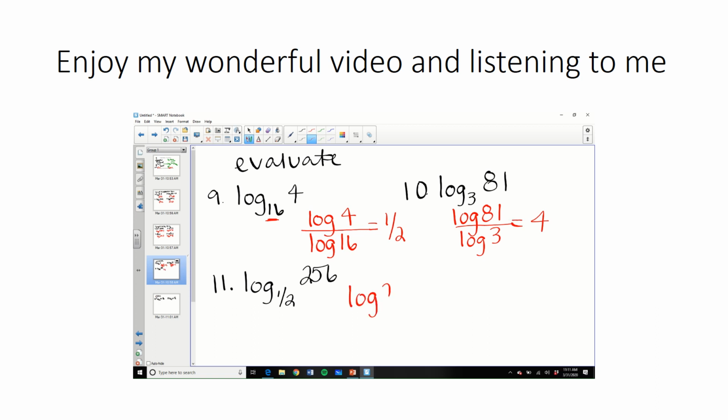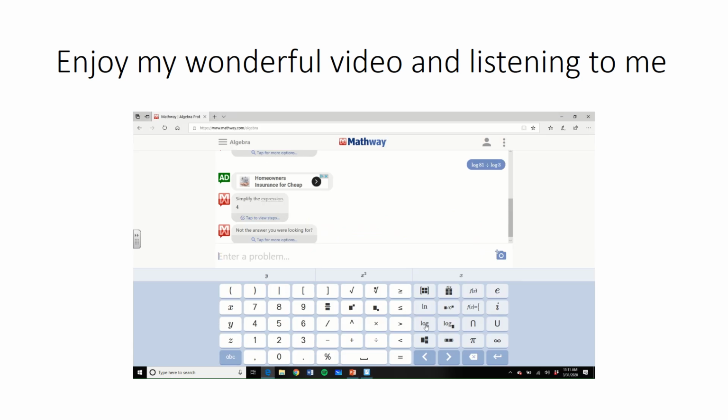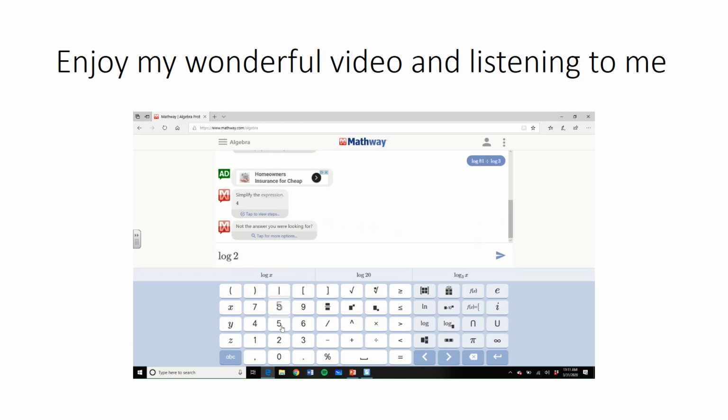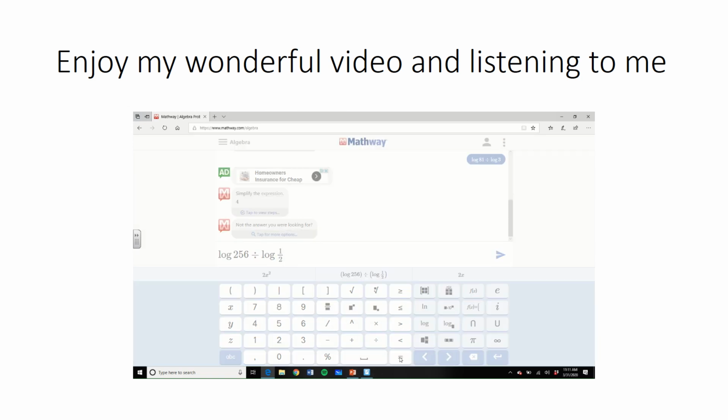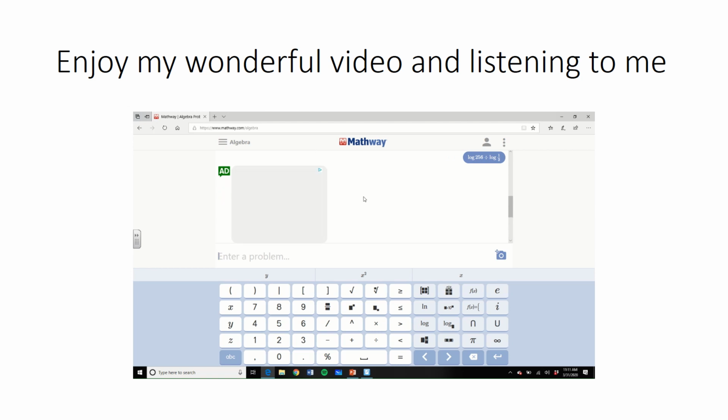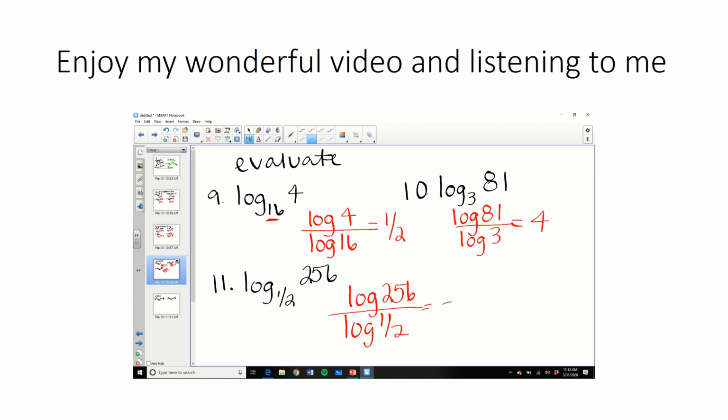So this one I have a fraction. I'm still going to work the same. I have log 256 divided by log 1/2. So if I go back to this website, hit the plain log, not the log with the box, 256, you can either hit the buttons or type it, it doesn't really matter, divided by log, let's see if this works, 1/2. Oh, good, that works. Oh, an ad popped up, sorry. All right, and then I would get -8 as my answer. So this would be -8.